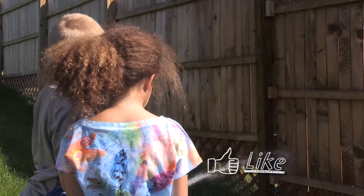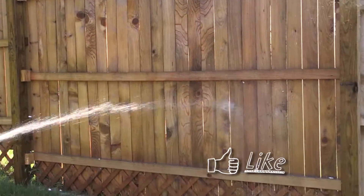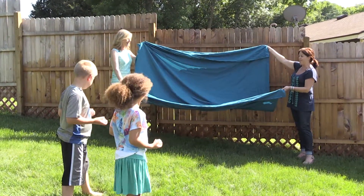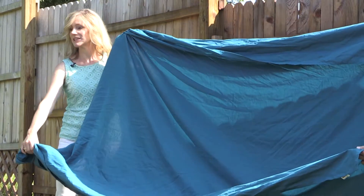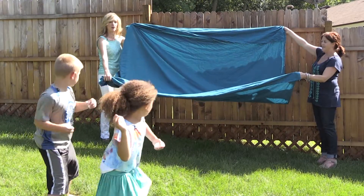Always make your kids clean up after they do a science experiment. Okay, we're ready for the next part of our experiment, Liz. What is going to happen now? The kids are going to throw their eggs as hard as they can, and we're going to see what happens when eggs hit something that stops them more slowly. So try to break them — throw them in the middle of the sheet as hard as you can.